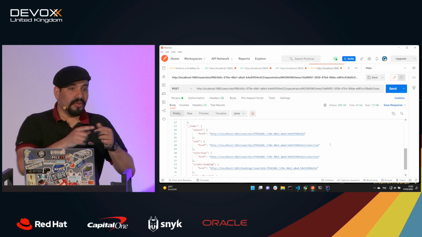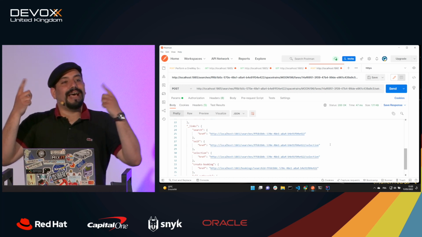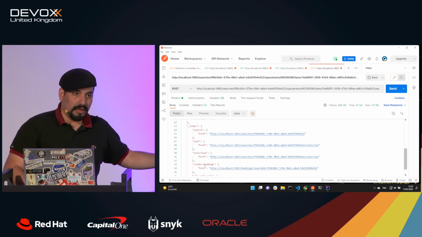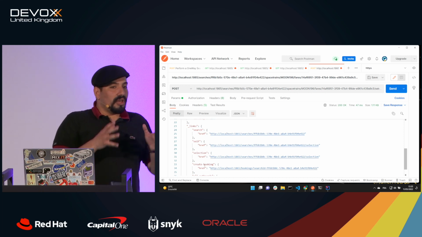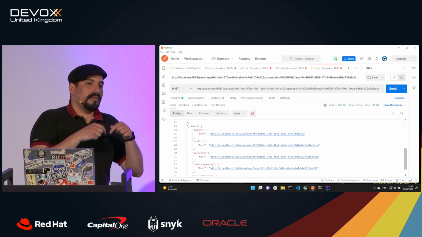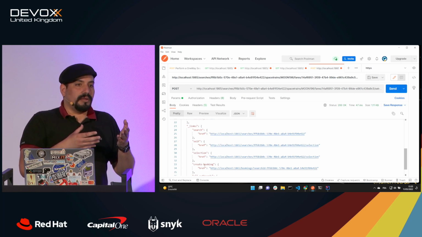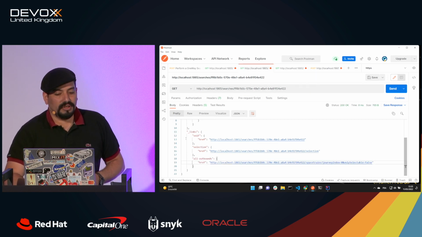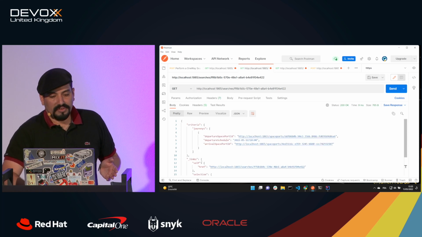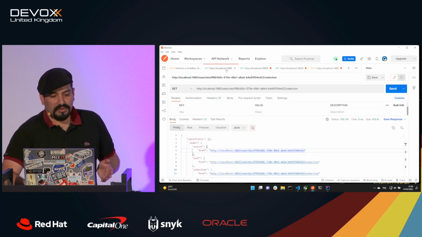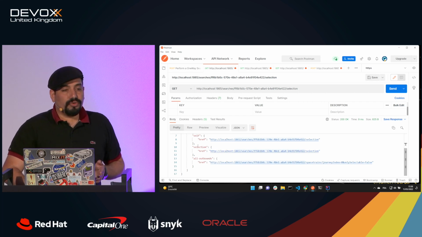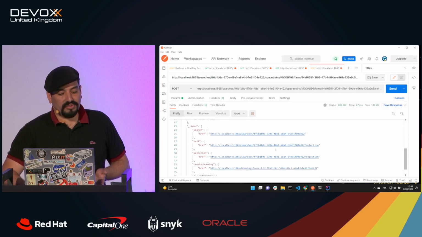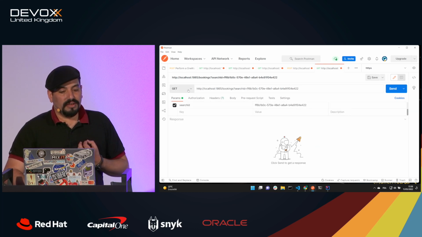But I have done a one-way search. So the backend has detected that my selection is complete. So it added another link, which is create booking, because now it knows that the search is in a state where the front end can ask for a booking. That was not the case the first time we requested the selection. Here you can see that there is no link to create a booking because the selection was not complete yet. Here, the selection is complete, so I can take that link.